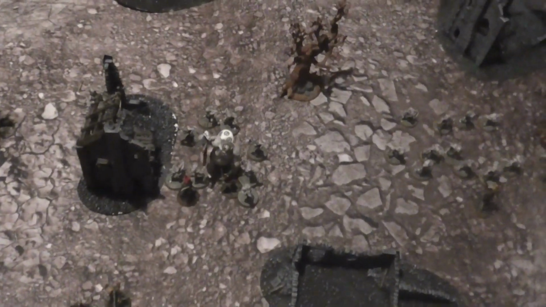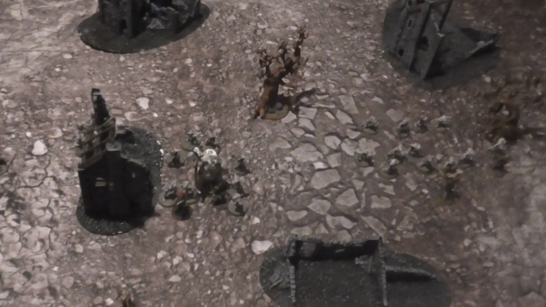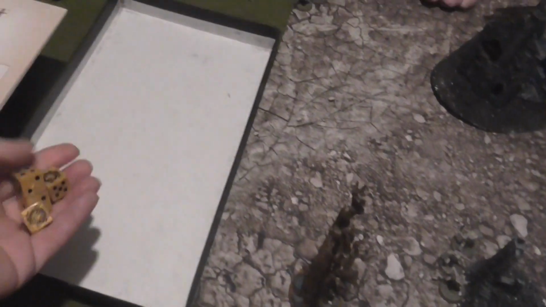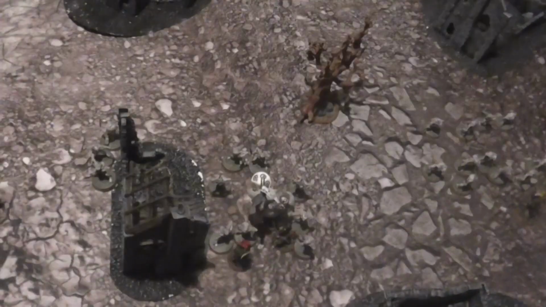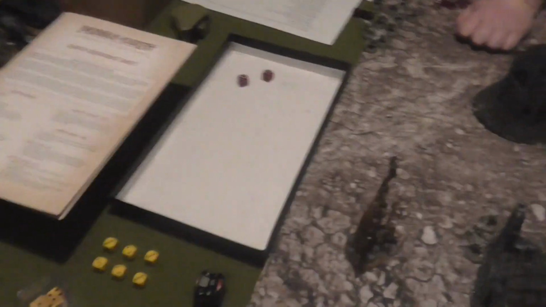Okay, now we just need to look up some special rules for these guys. Okay, Toriel has the Elven Mistress rule, which means she's going to be getting four attacks in this combat. Okay, so that's a six. I think I've got this one. Yay. So that gives me four strikes. Her strength is on the other page. Her strength is four, so I'm going to be needing fours here.